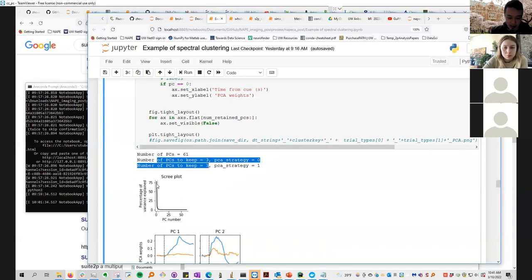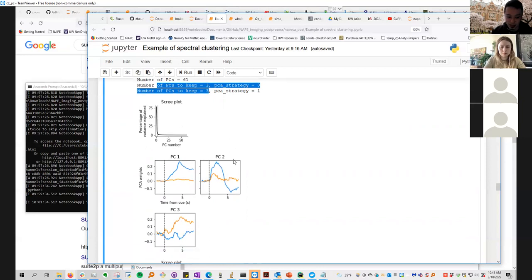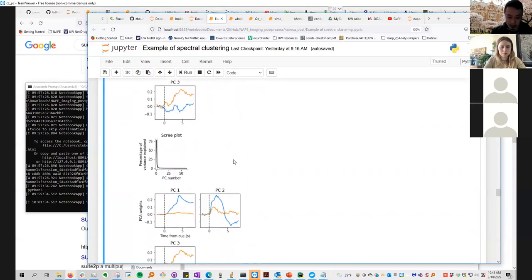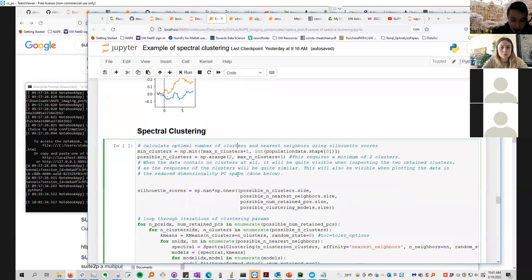Usually finding where these two lines bend is an appropriate number of principal components to keep. So that comes out to be 3. Some of these details are nice to know to understand the mechanisms underlying this analysis, but for today, it's fine if some of this doesn't make too much sense.